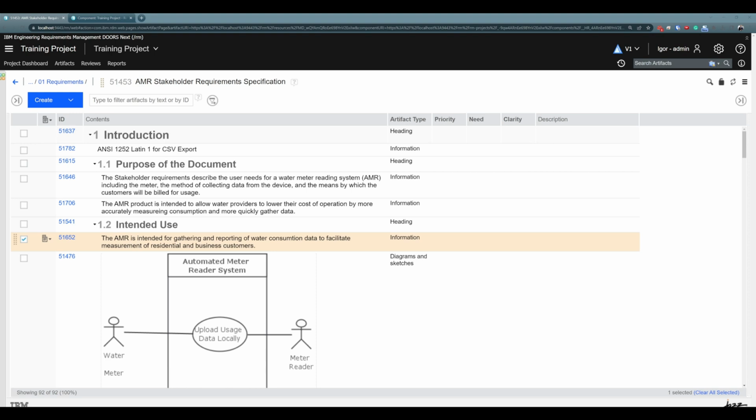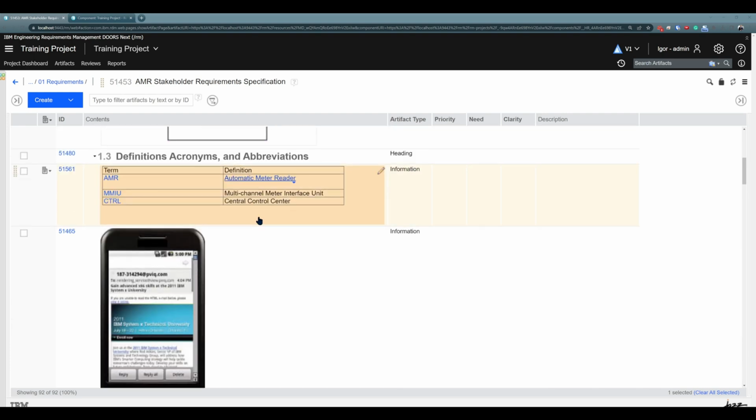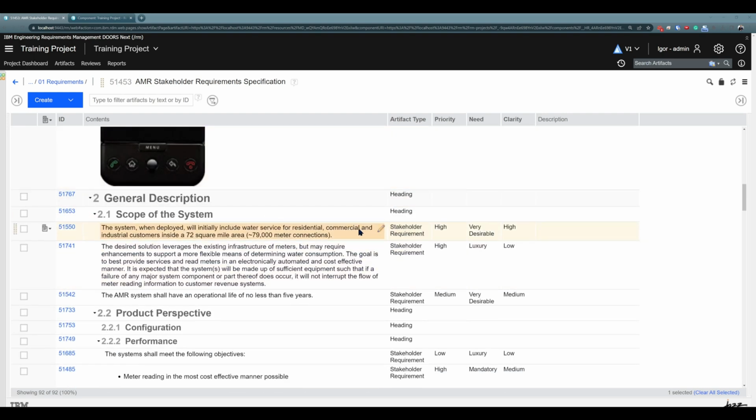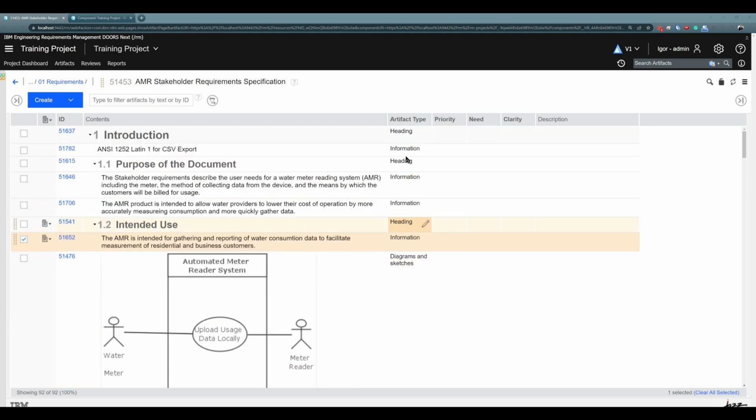An artifact type is a class of object in a requirements project. So the artifact type is used to differentiate artifacts. As I was saying, every object in a requirements management project is an artifact, so we need something to differentiate what type of artifact it is. For example, that this is a heading, this is information, this is a diagram, this is a stakeholder requirement, but you probably have different levels of requirements. So for example, it can be a system requirement, a subsystem requirement, etc. Artifact types can also represent use cases, stories, vision statements, software requirements, etc. So an artifact type is nothing else than some identification so we can differentiate between different artifacts.